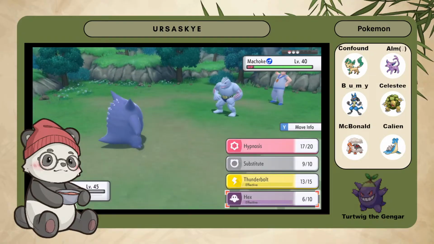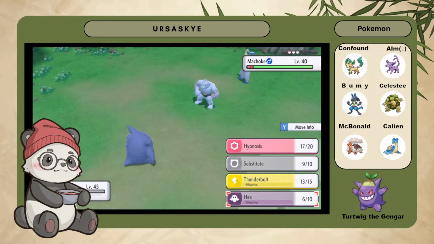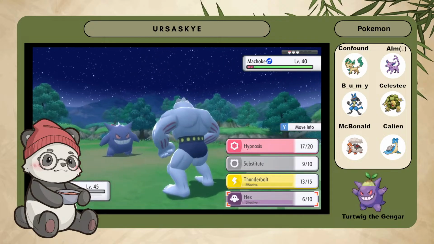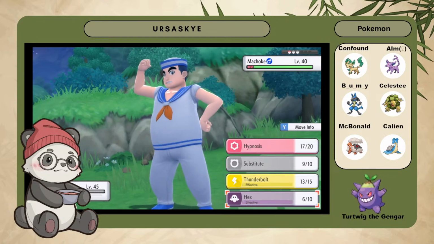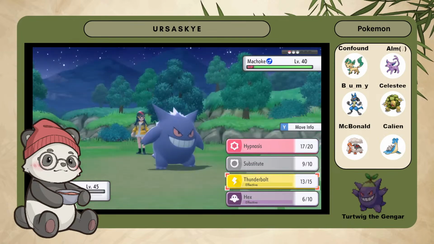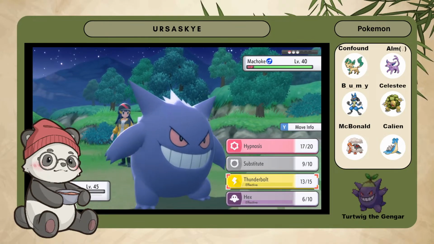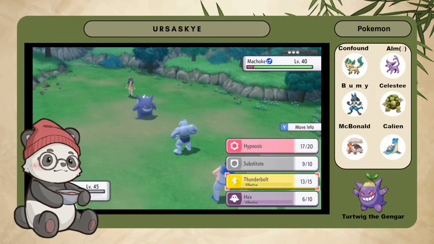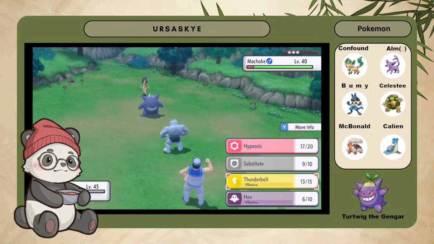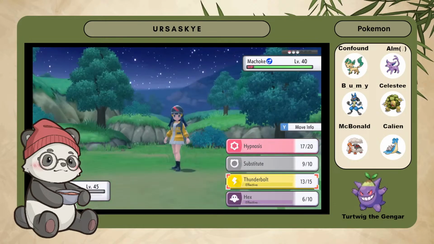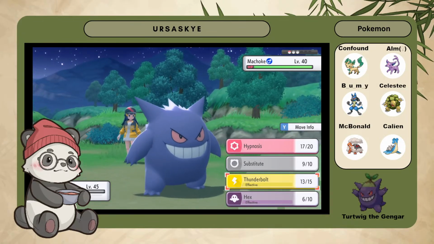A Machoke? Seriously? After all that, I'm facing a Machoke with almost no health left? This is just my luck, but I'm not giving up. I've come too far to quit now. Okay, don't panic. Just think. What would a Gengar do? What would a Vengeful Spirit do? What would Ursa want me to do? No. Stop it. Focus on the battle. Alright, Machoke, I'm not going down without a fight. Use Hypnosis. If it hits, great. If it doesn't, well, at least I tried.